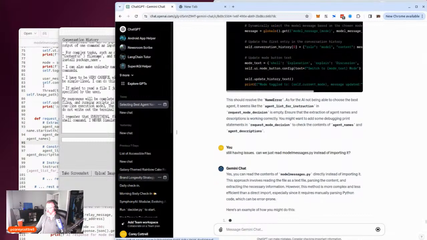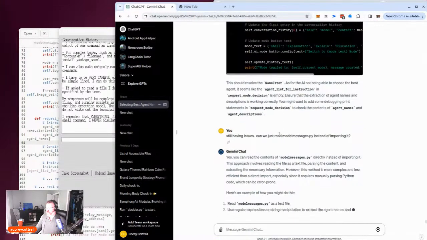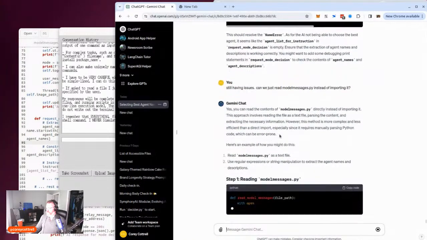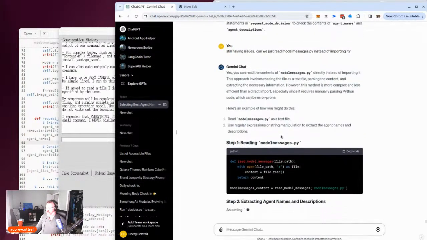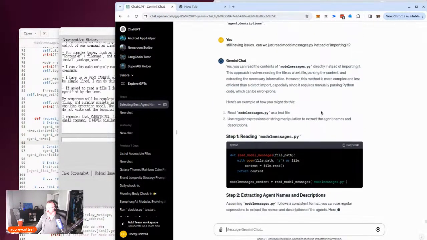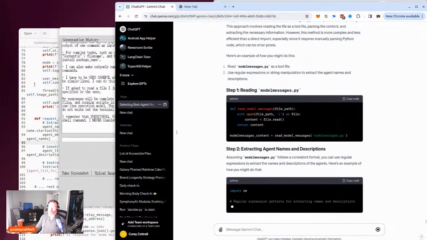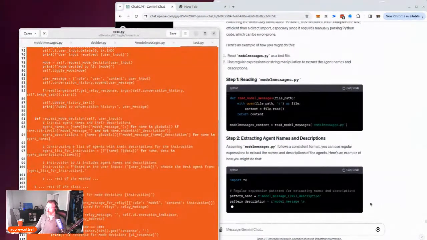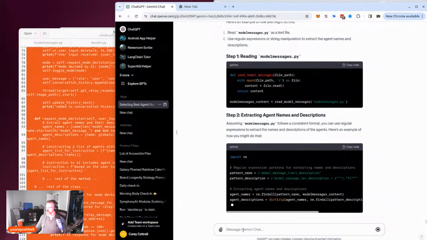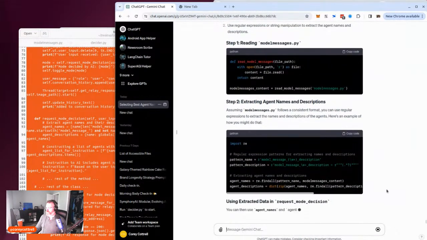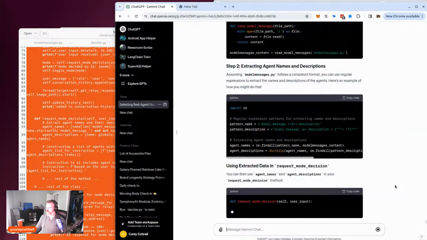Yeah, way better. And you'll probably just have to give it the code again too, and ask for the full code back just in case. But yeah, this is much better.